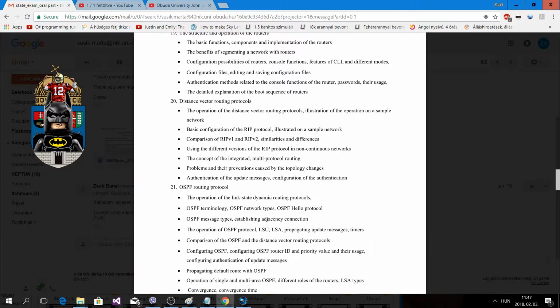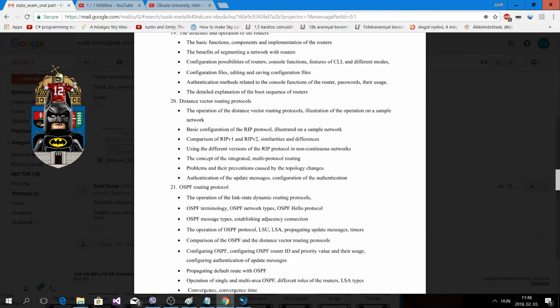The problems and their prevention caused by topology changes. Of course, here the topology changes consider either RIP version 1 or 2. These are, I believe, not smart routers. If we add a new router to the topology, we have to define the networks that it can reach, as I said in the first step, and these will not adapt to the topology immediately. I believe that's the point here.